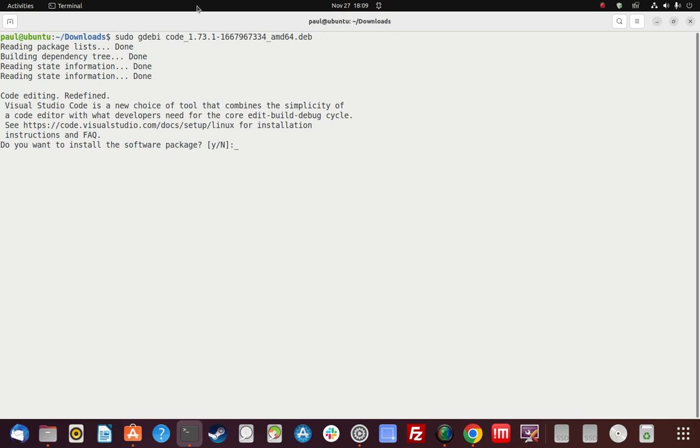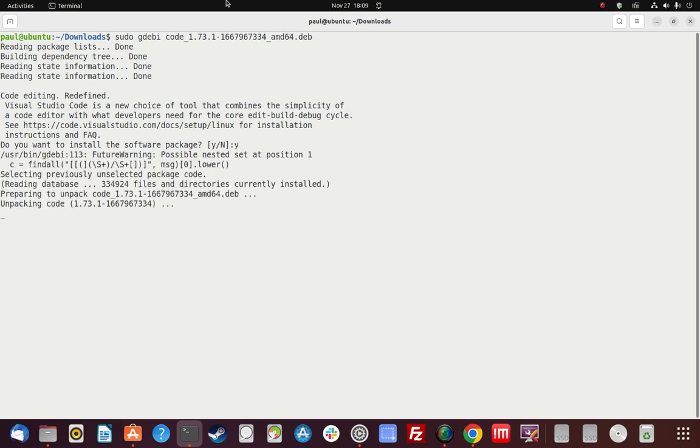Okay, so I'll just type in a C, and then we'll try to autocomplete it. Okay, so I had to type in a C and an O. Then I tabbed it, and it found it. Okay, good. So I'm going to pass this .deb file into the GDebi program. Once you've keyed all that in, go ahead and hit enter, and it'll process that, and then it'll ask you if you want to install the package. You can read some stuff here. Okay, so yes, I want to install. So yes, enter on that, and wait for the installation process to complete as it unpacks and installs it.